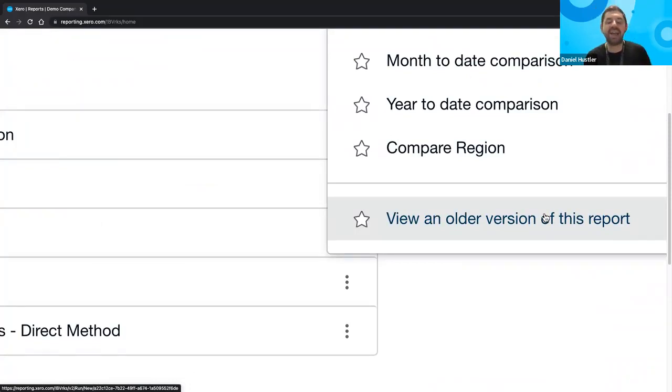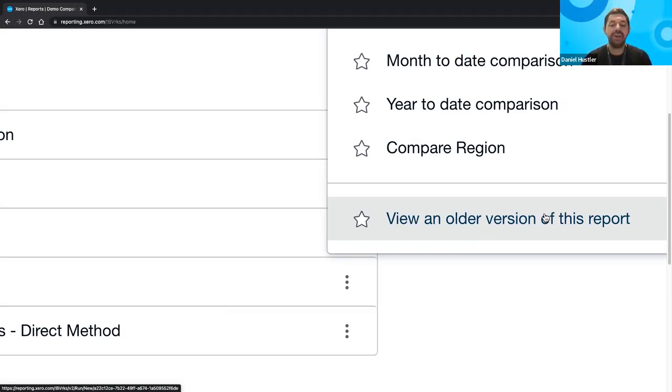So the question then becomes, why do we have old reports and new reports? Xero developed new reports as a result of the feedback we received. We were told that the old reports didn't have the flexibility and customization options that you needed to tailor information to your business or practice.